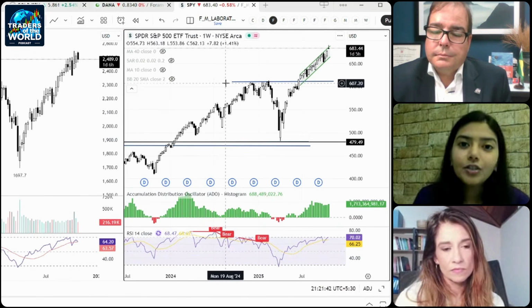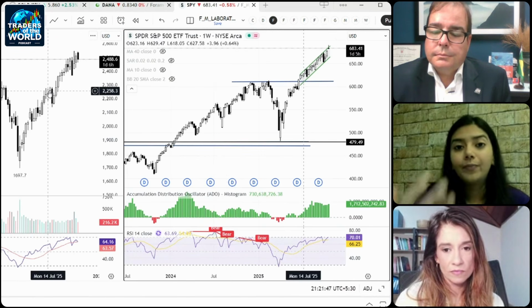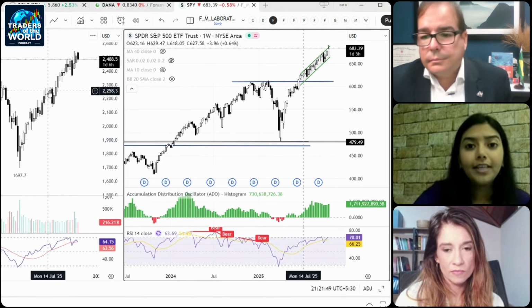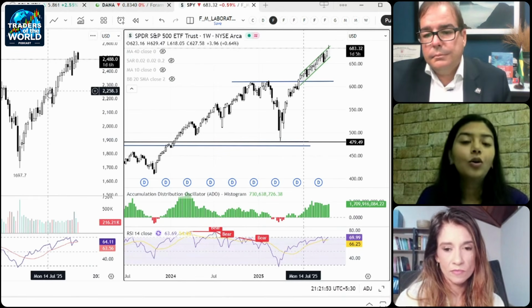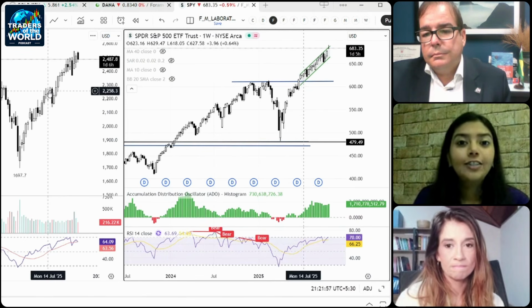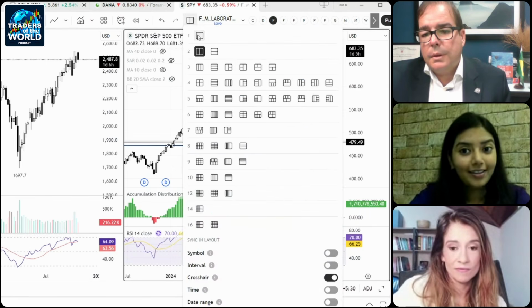So I am just waiting for some confirmations for the Russell 2000 index, or a small cap or a mid cap index participation also, which can help the overall index or the overall market to see a further upward rally. So that's overall what I would look into for the US markets.